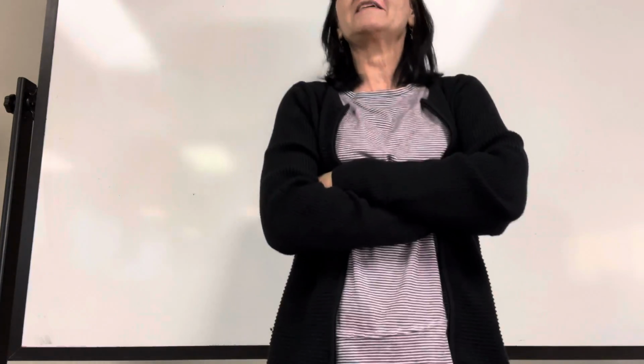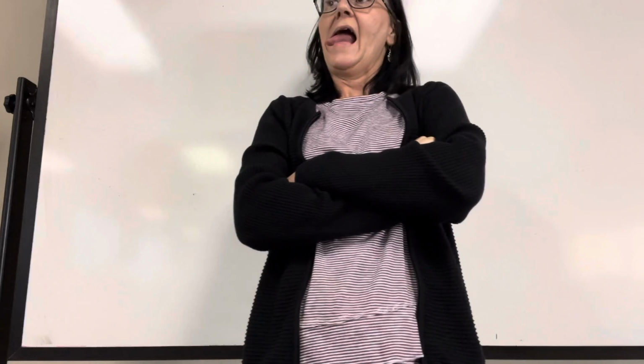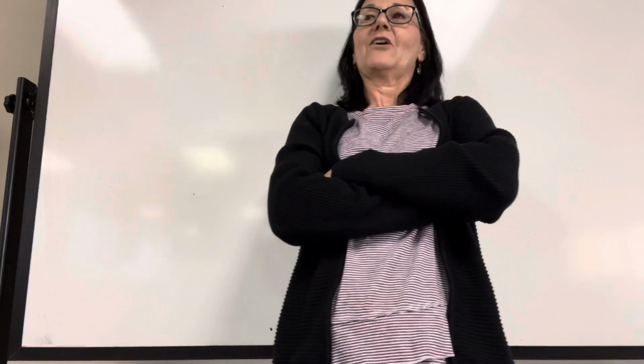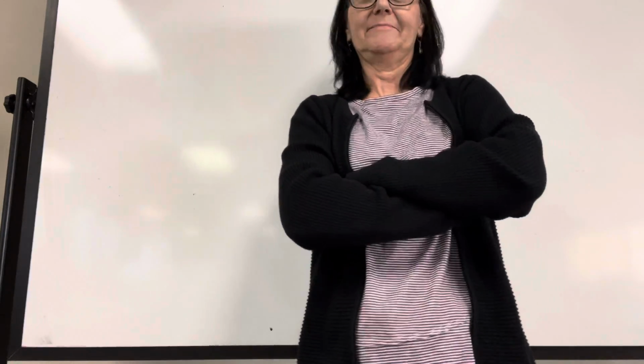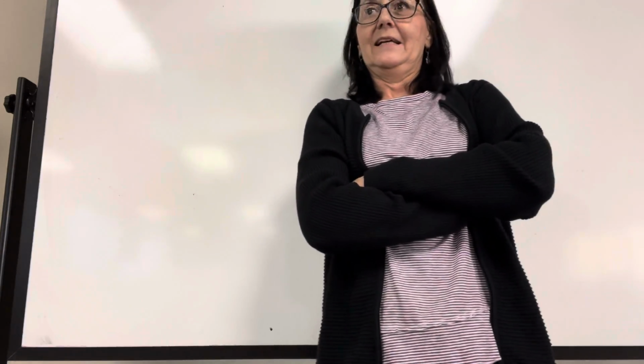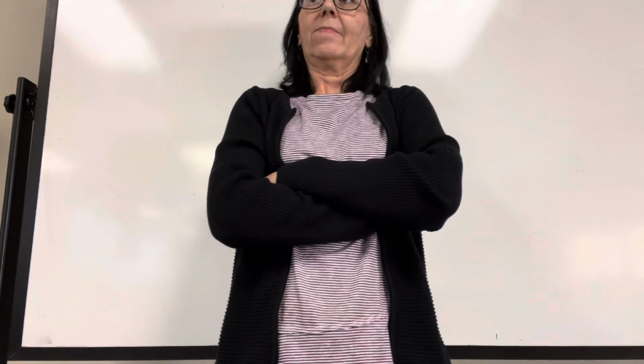What's the difference between a square and a rectangle? What makes a square a square and what makes a rectangle a rectangle? All of the square sides are equal, but not all of the rectangle sides are equal. Correct. What else? The squares are equiangular and equilateral, and the rectangles are equiangular but not equilateral.